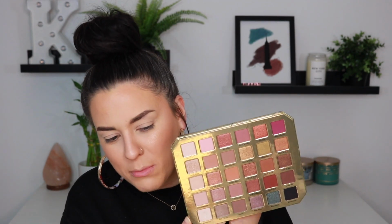I'm so sad because I can kind of tell that this is just starting to dry out just a little bit. I've had this for some time, but I'm going to continue to use it till I can't no more. It's just the most beautiful, beautiful mid-tone champagne shade. Absolutely gorgeous. Right, now we get to move on to the fun part, and that is eyeshadow. Now on my wedding day, I used this very palette right here from Too Faced. This is the Natural Lust eyeshadow palette. Just gorgeous. It screams wedding day.